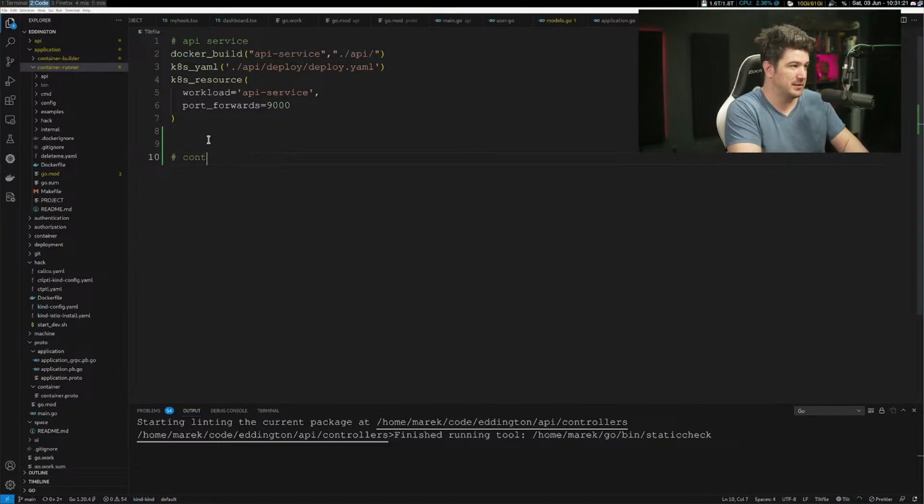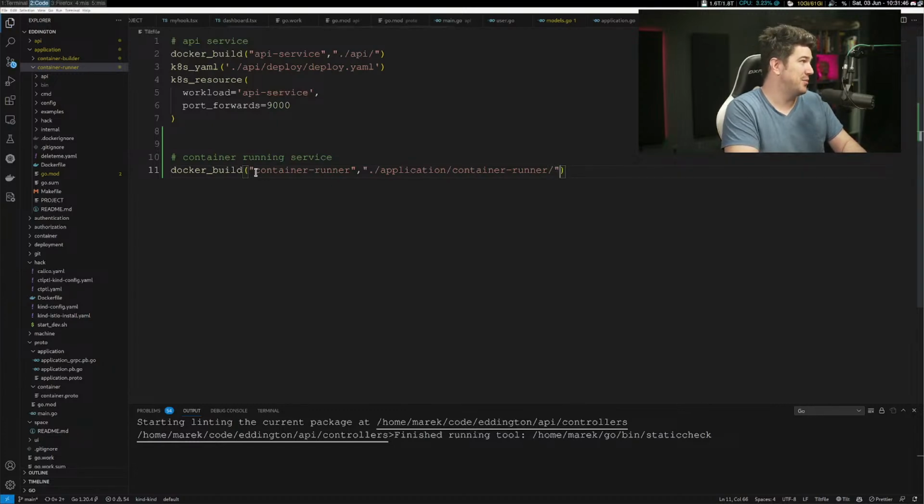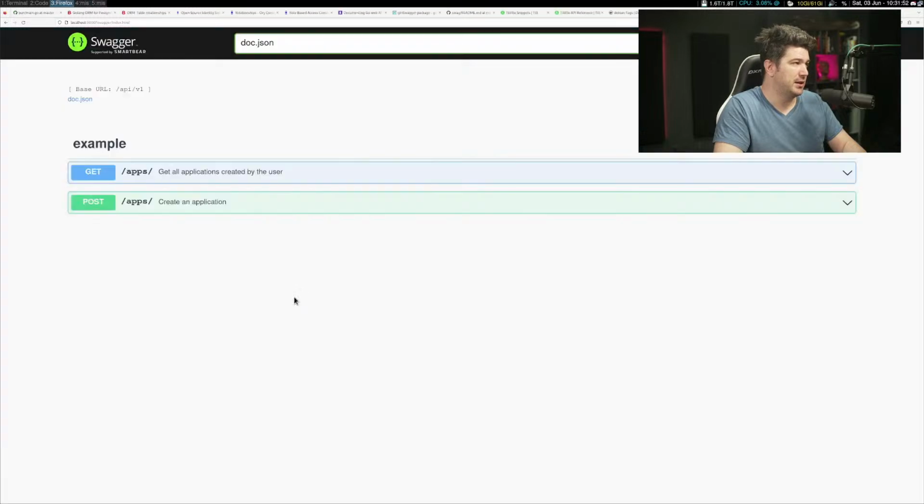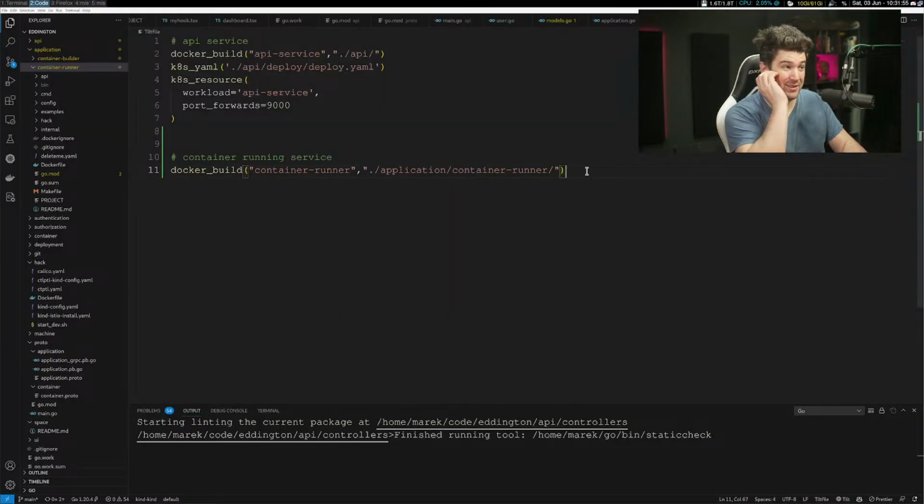We'll do this as the container running service, and this will be found at application container run. I believe we'll try that. Okay, my stream might get a little choppy because this is going to try to build stuff, so if it does, I apologize. Let's see, application.